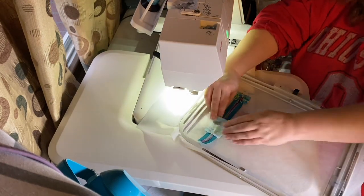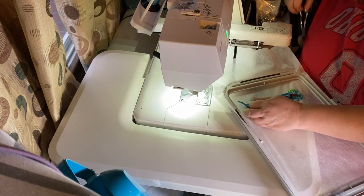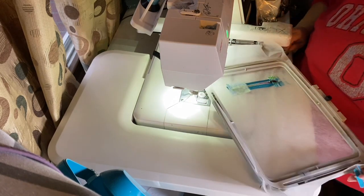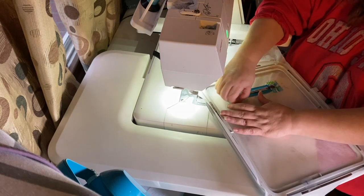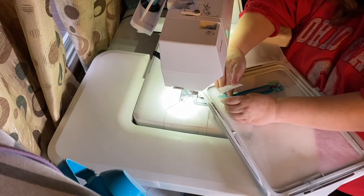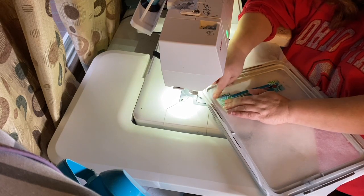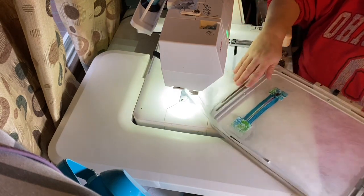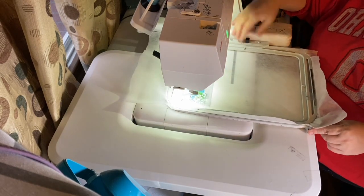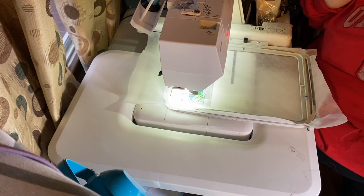Okay, so now we can go ahead and trim off the extra zipper tape. I'm mixing up these words, I'm so sorry. Zipper tape. Now, I've digitized this so that when we add our materials, it's gonna stop midway through. So you have to pay attention to the instructions as to where the zipper pull should be, because we do not want our zipper pull to get stuck, or we don't want our presser foot to hit our zipper pull or our needle or any of that kind of stuff.